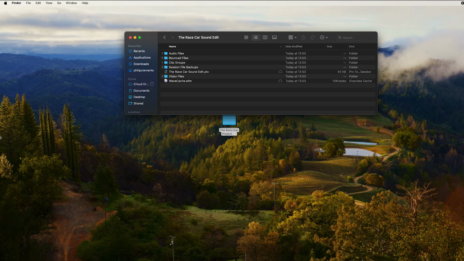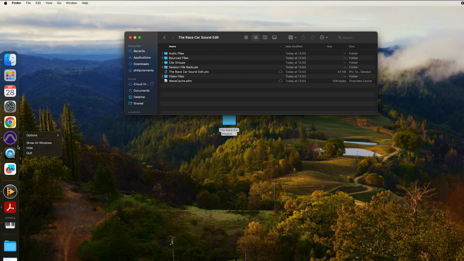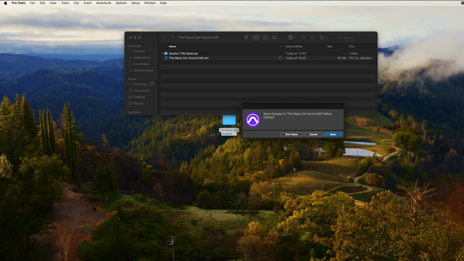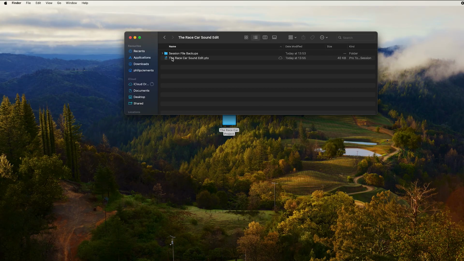Now, what I'm going to do is quit Pro Tools. I will save the Race Car Sound Edit. And then I'm going to look in our Race Car Sound Edit folder, and what you'll see is those folders have gone. And that's because we didn't do anything to these folders.